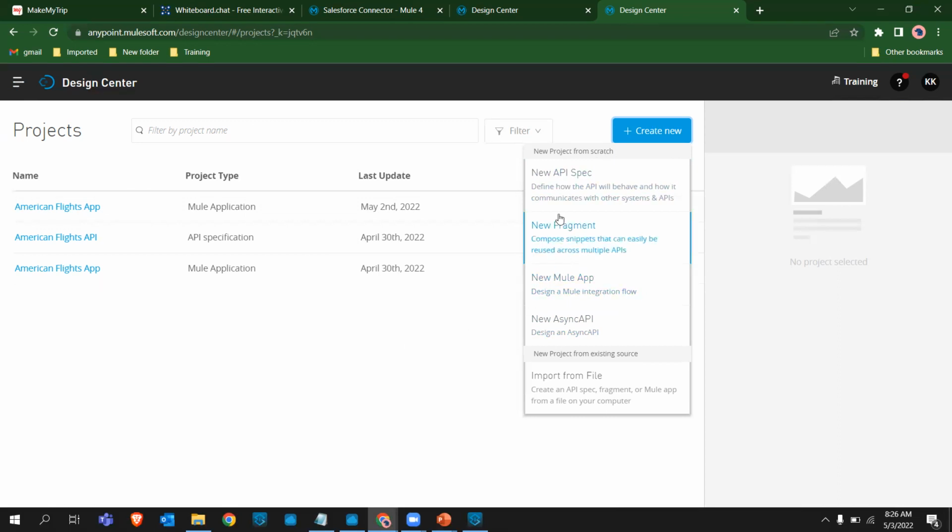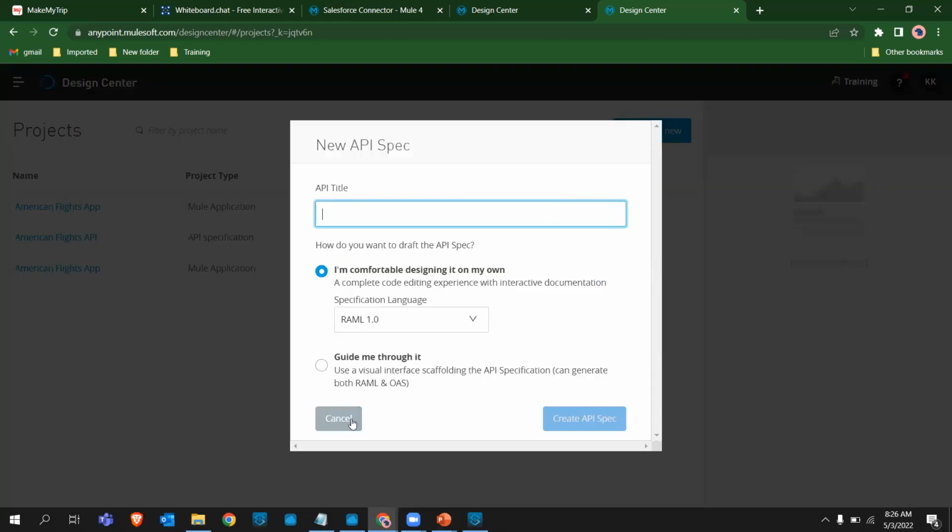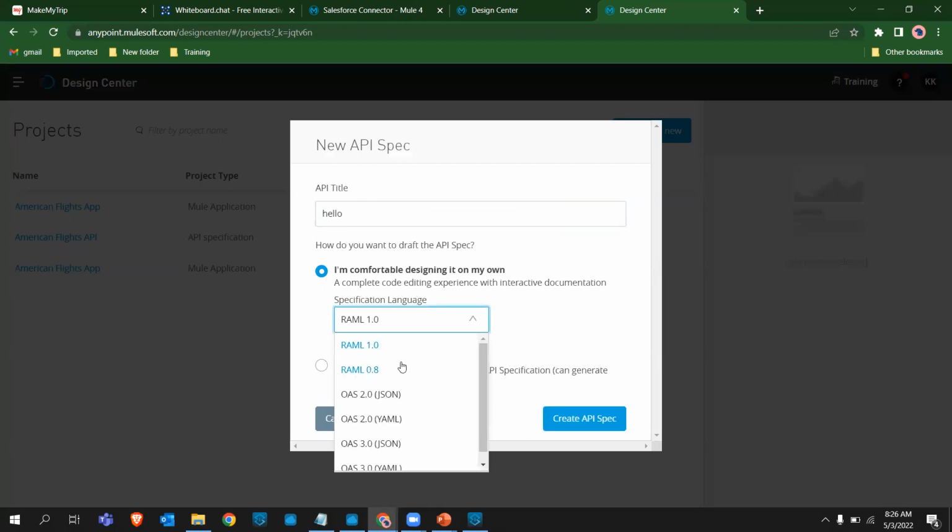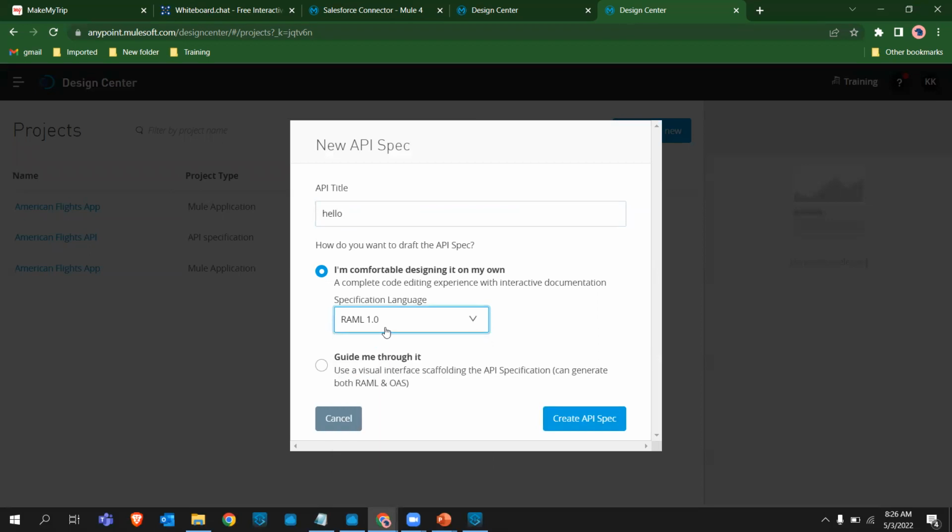Now, if you want to go to a new API spec, you just have to give the title of the project. And this is what I was talking about, YAML 1.0. We are using this as the specification language right now. You can use other languages also. I believe there are a few more on the internet, but as MuleSoft suggests, we should use YAML 1.0, and we just have to click create API spec.